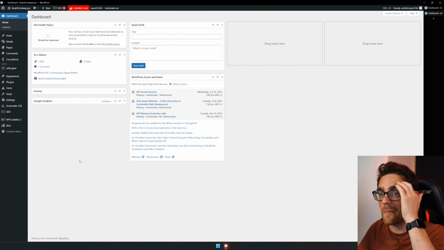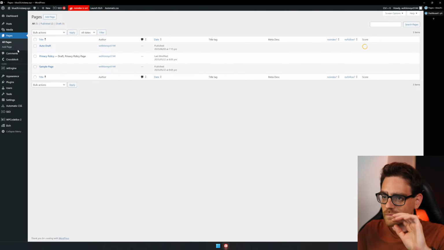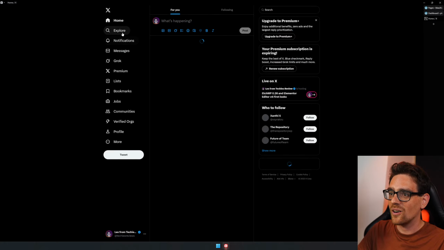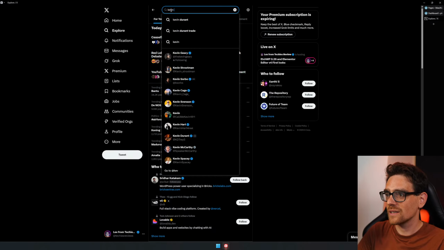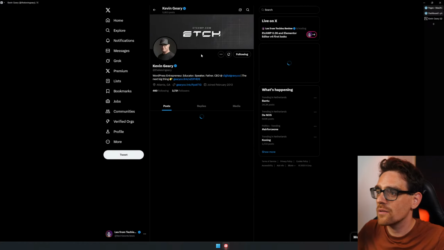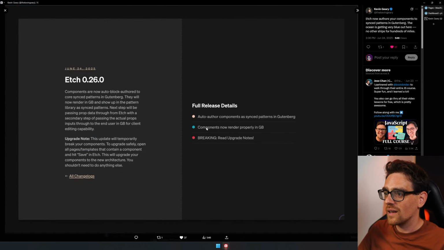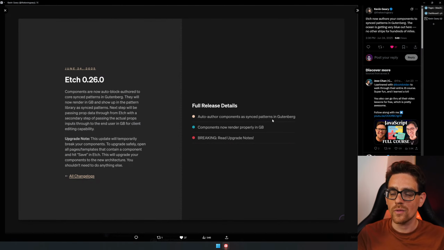But yeah, for me, up next, it is checking out Edge, because of what Kevin Geary announced today on X. Hey, Mr. Geary. They are releasing auto-author components as synced patterns in Gutenberg. Now, if you don't know what synced patterns are in Gutenberg, those are components that you can use everywhere.